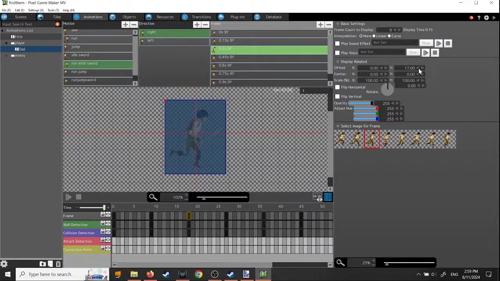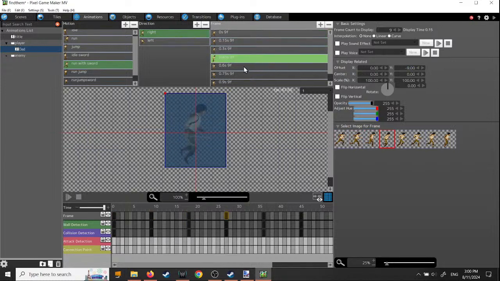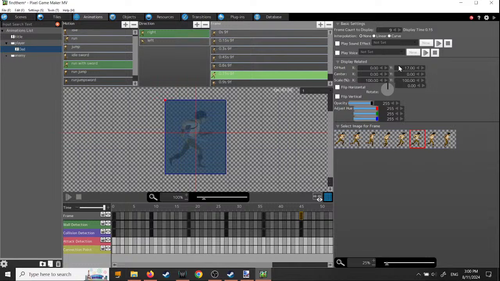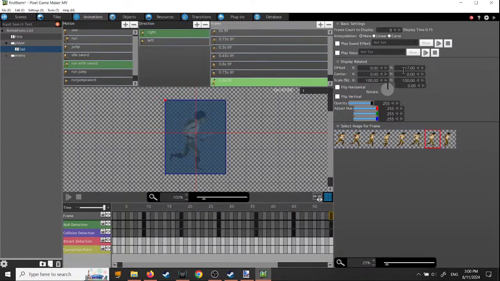Okay, so let's... It should be here. Let's copy this. Put it on all these. Also. And hopefully that fixes that little bounce.